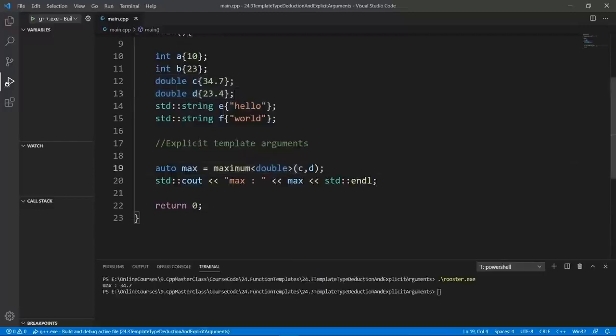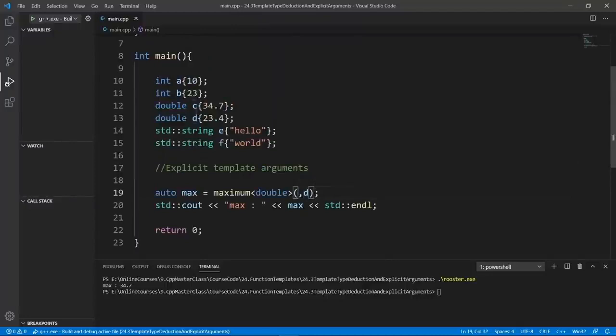But using explicit template arguments like we are doing here is going to allow us to even pass different types for our template arguments. For example, now we can change the first argument here to be A, which is going to be an int, and we're going to leave the second one to be D, which is of type double. Now the compiler is going to see that we're going to generate a template instance of type double, and it is going to know that it can do implicit conversions for the arguments we pass in here. So this is going to work if we pass an argument that is implicitly convertible to the type we passed in the angle brackets here.